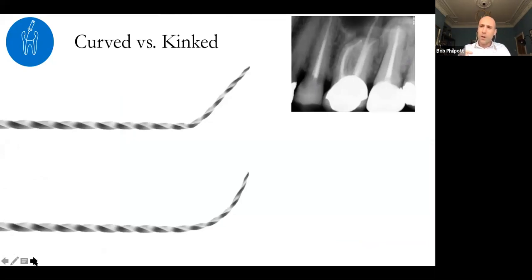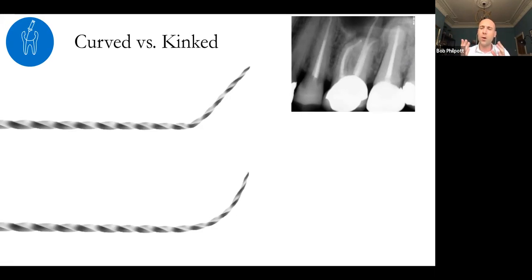Now, it was interesting because you could see on the file that I put in initially, there was just the most subtle of curvatures. And you can see these images. Some of these files are kindly provided by Dentsply, but you can see the images. These are quite pronounced curvatures. But what we have to appreciate is the big difference between what the kinked file versus the curved file looks like. And if you look at the curvatures in the radiograph that are visible here on this image, they're quite simple to manage. Nice soft curvatures.